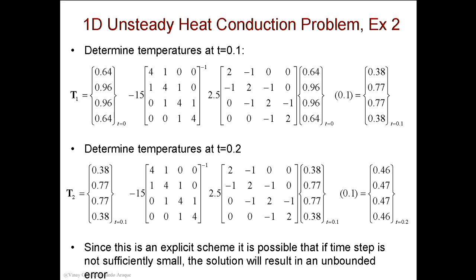At time equals 0.2, I move forward in time again. So take this column here, plug it in here, plug it in there, and then get the temperatures at time equals 0.2. And I get 0.46, 0.47, and 0.46. So 0, 0.46 in the middle, and then 0 again. All right, so now I can continue on and on and find how these temperatures change over time. Any questions on that? Let's try this in Abaqus and see what Abaqus gives us.